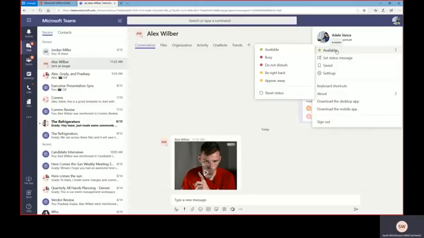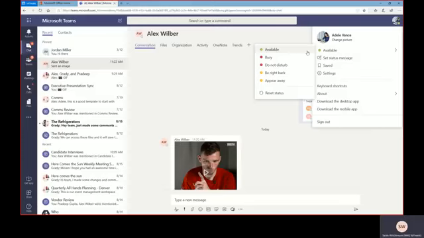It might be linked to Skype for Business instead of to Teams. But once your organization makes that complete transition to Teams, or for you specifically, then you're going to have this automatically connected to your Outlook and to your calendar, because Teams is part of Office 365. It's part of that settings.